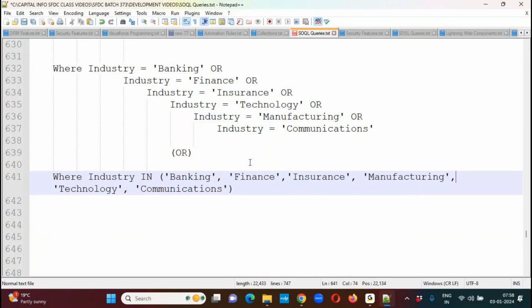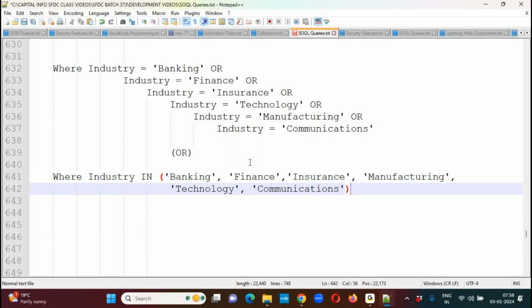Simple. So instead of writing the industry name multiple times, we can write it only once. What is the meaning of this IN operator? Whenever we are collecting records, if the account record's industry value is available in any one of this list, then return that record automatically.